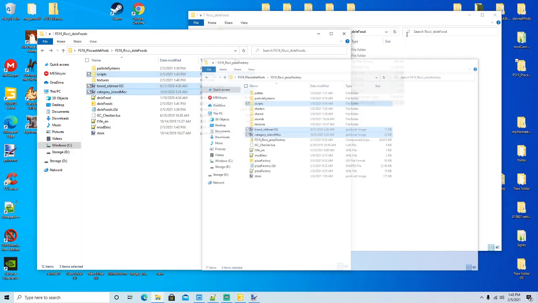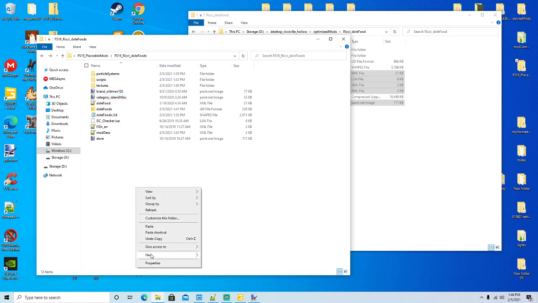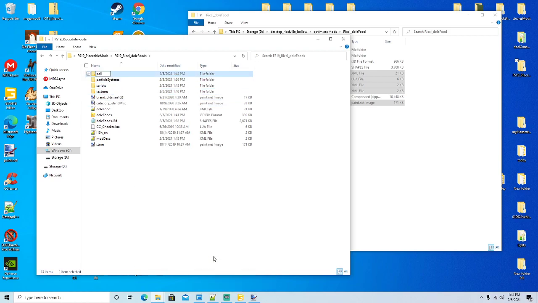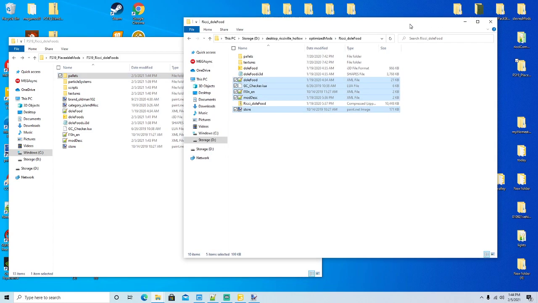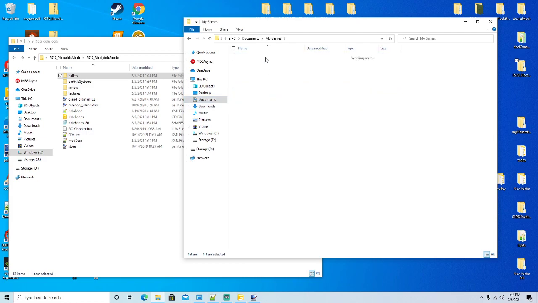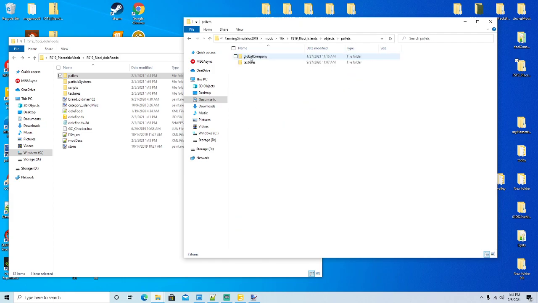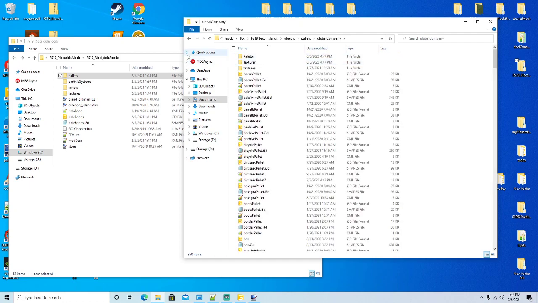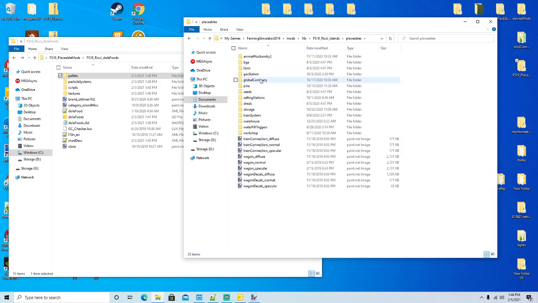So before I fix anything else, we have to put a new folder for palettes. So let's go into this. I don't need this one open anymore. So let's go into the 16x map palettes, global company. Before I do that, hold on. Let's go placeables global company.